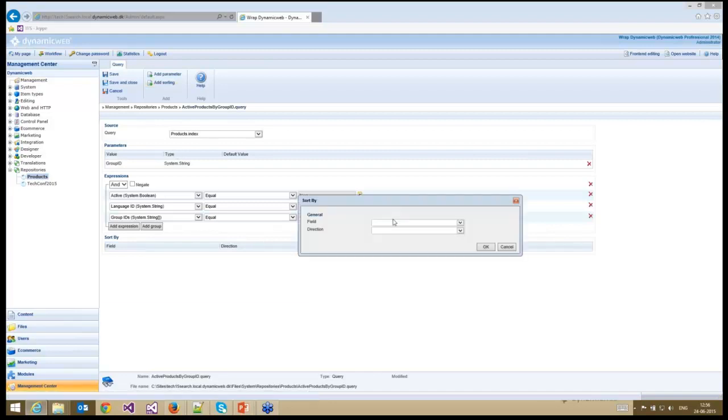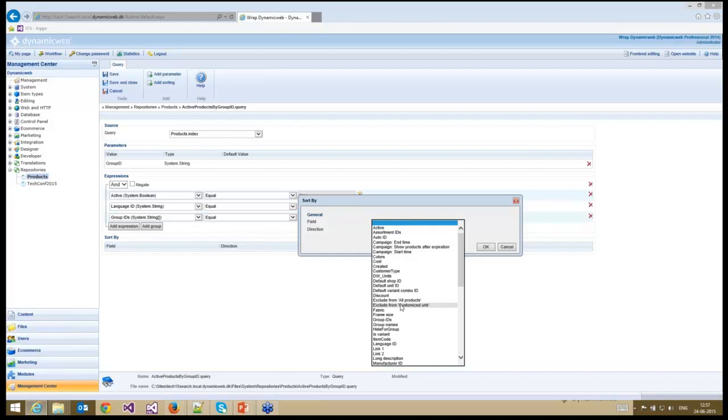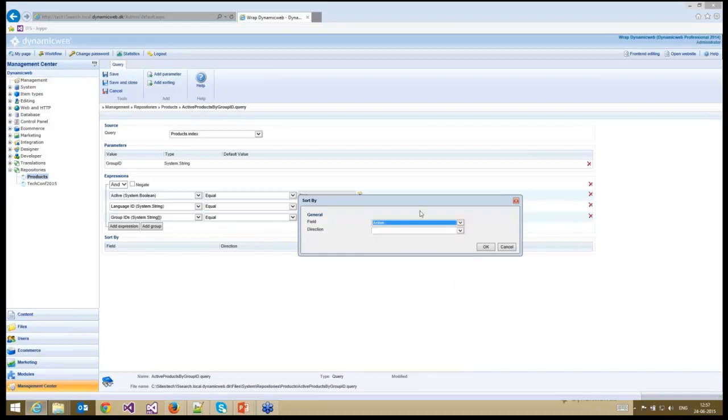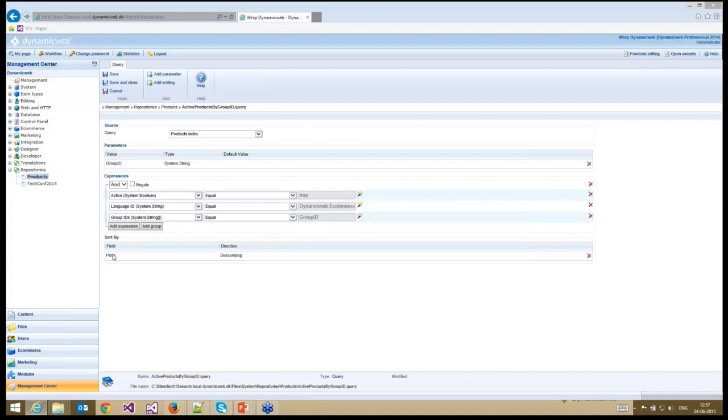I could add sorting. I can select any field that I want. So let's say I want price. And then I can specify an order, or rather direction. I can say descending like this. So now I have a sort by field that goes on price and goes descending.